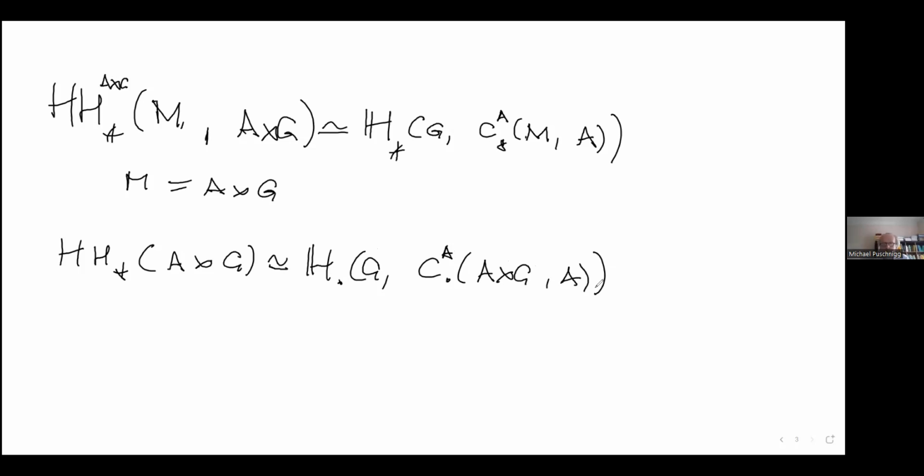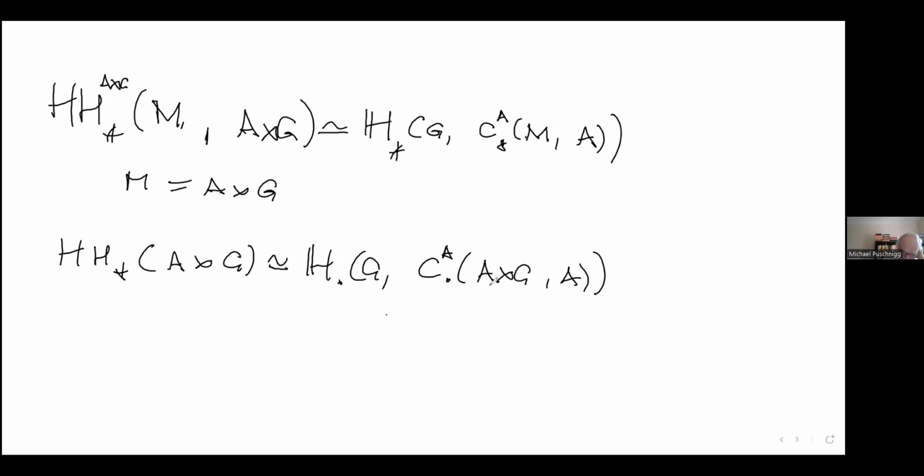Okay, now there are two observations. Before I make the observation, I should explain a bit here, because here we have a chain complex, and I want to make explicit the G action with respect to the homology. So the G action on A is clear, but the G action on the group ring here is by conjugation. And now you know that when you act on a group ring by conjugation, it will not be an irreducible module, but it decomposes as a direct sum over the conjugacy classes.